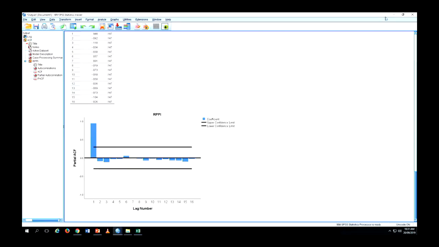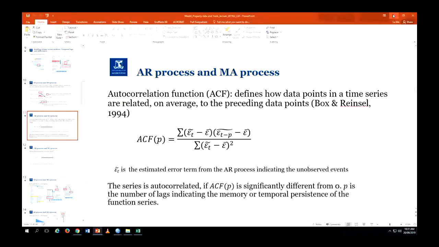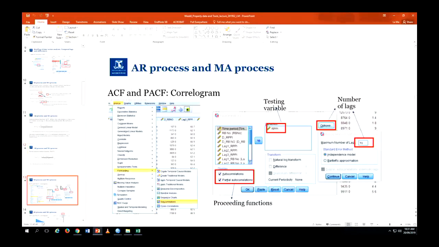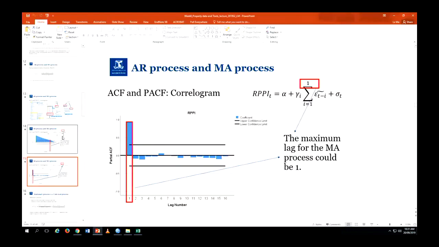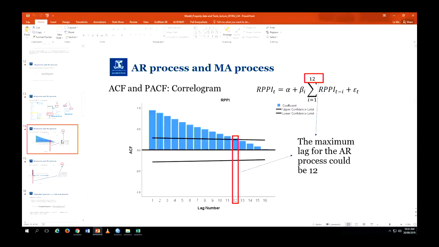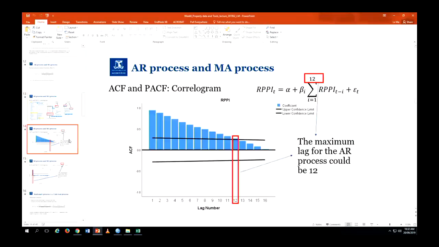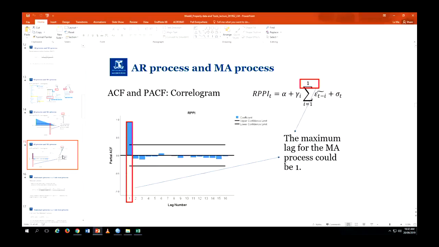That's what the autocorrelation, AR and MA process results can tell us. And I put some pictures on the slides as an indication, to guide you on how to do the calculation in SPSS.